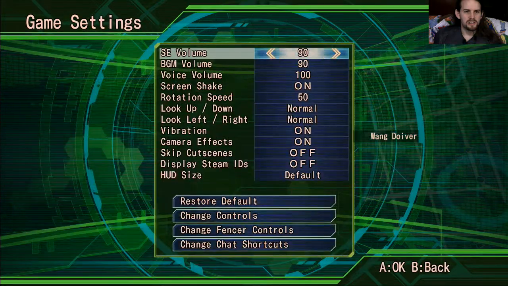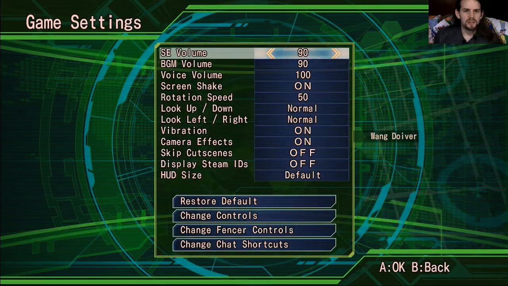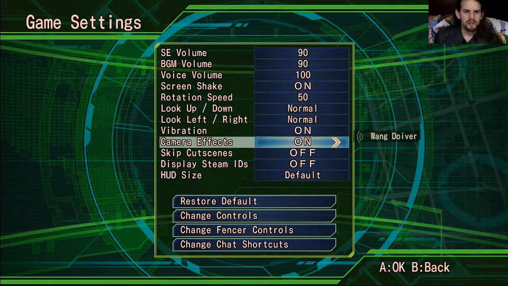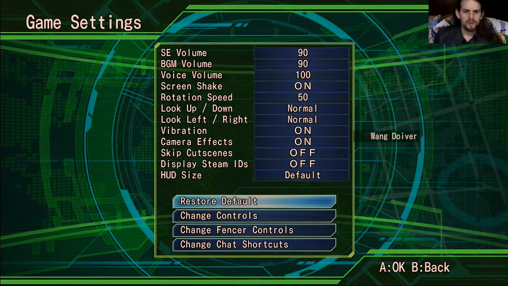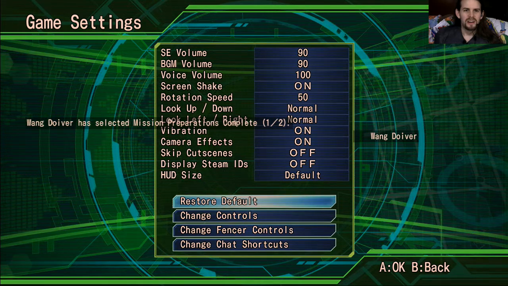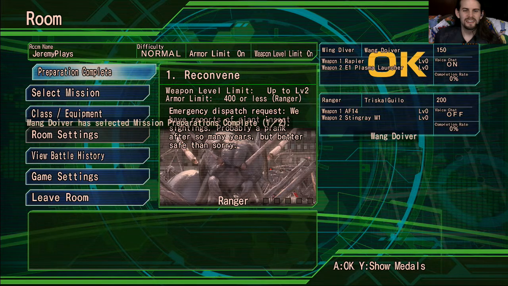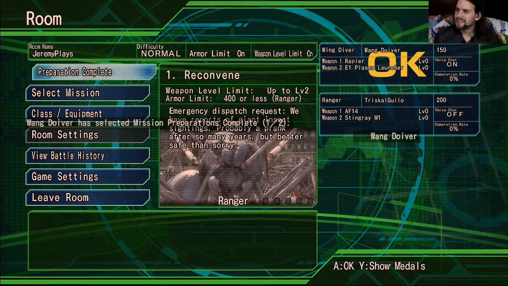So, let's see. Just double check game settings here. See if there is indeed a friendly fire option that perhaps we've forgotten about. Looking like no. No, I really don't think there is. It's one of the main things in the game, is the ability to accidentally kill all of your support.